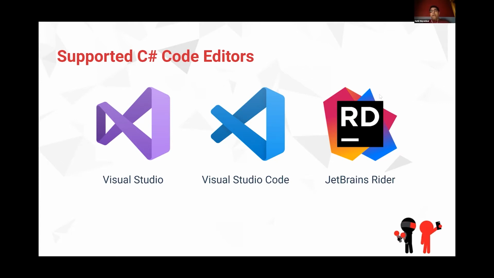JetBrains Rider is basically similar to Android Studio or IntelliJ. It's basically JetBrains' C# editor. So those other editors are also maintained by JetBrains, so it has a similar look and feel to those other editors. PyCharm's another one of JetBrains' editors. But yeah, you can pretty much choose any of these that you wish.